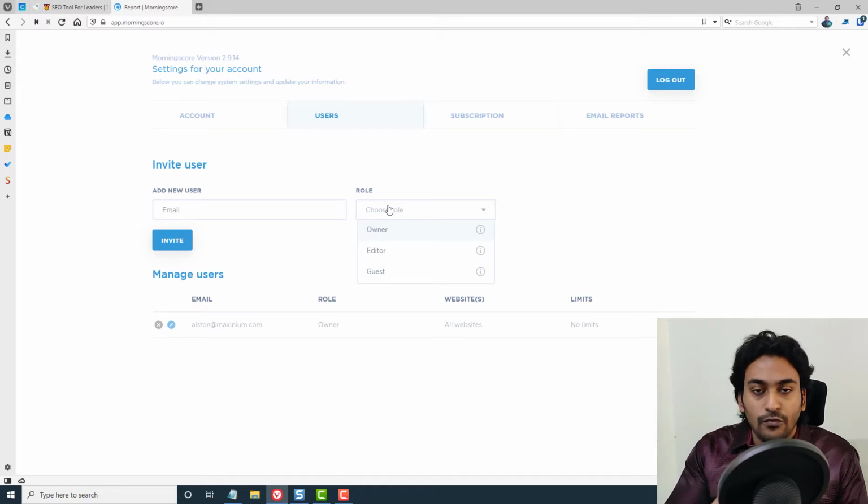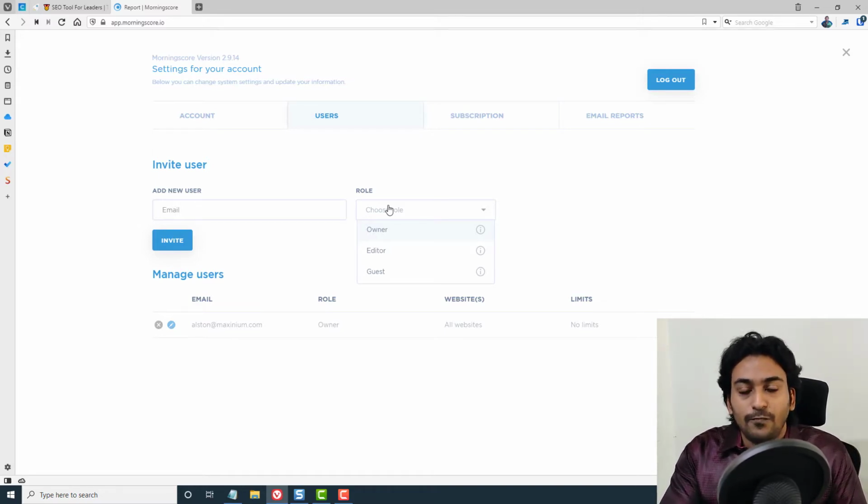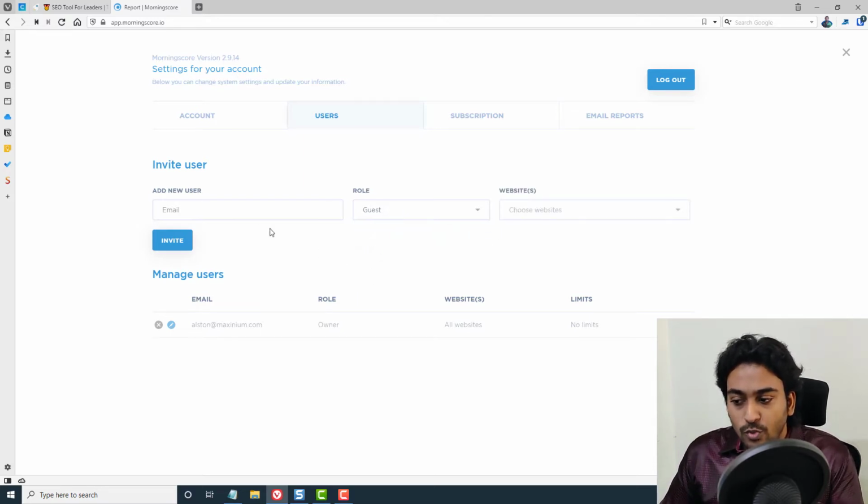Guest is really good if you want to give your customer access to see the data from their dashboard. You can just select whatever role you want to give and click on add new. And if it is a customer, you can give access to one particular website. That is also possible from here. Once you have added them, all the added users will show here.